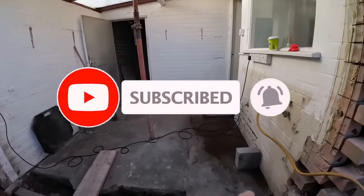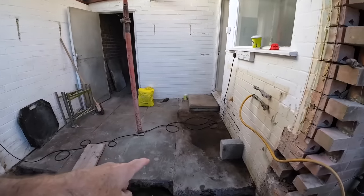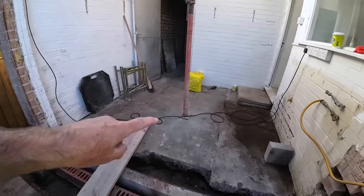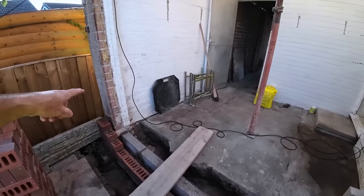Tiny windows to go in here. We've got a shower cubicle going here. Jason's popped by today, so we've got an idea what's going on. Shower cubicle 760, stud, toilet, stud, door, pillar.